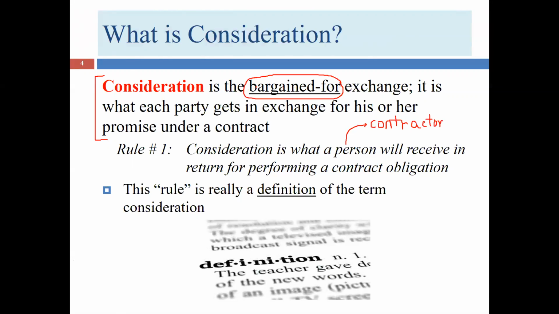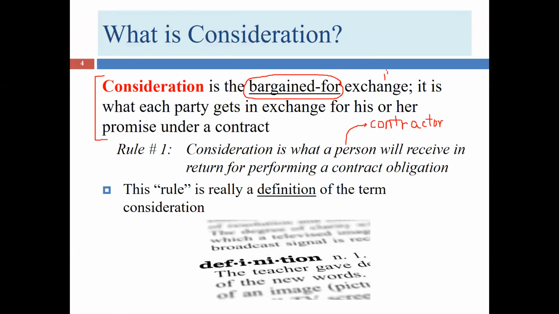So in other words, you're not just giving me the Coke because you're a nice person and you can see I'm thirsty. No, you're giving me the Coke because we've negotiated and I've agreed to pay you $1. I'm not giving you $1 because I'm a nice and generous person who wants to help you out. No, I am giving you the $1 because we have bargained, and in exchange for that $1, I am going to get the Coke.